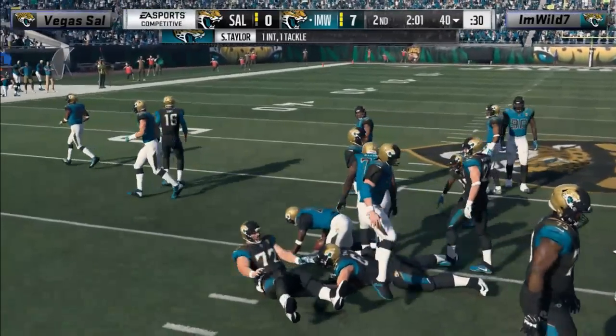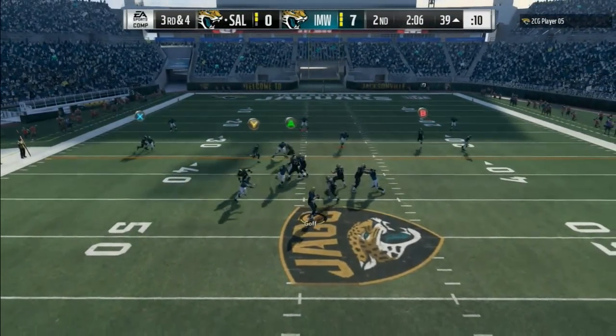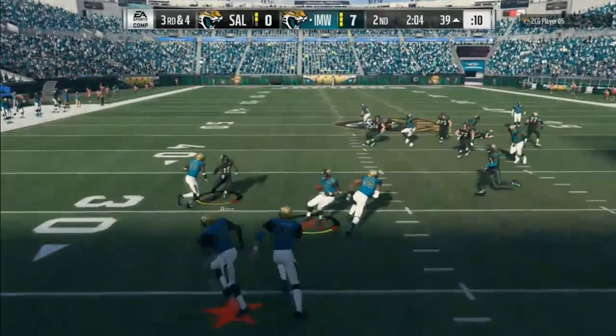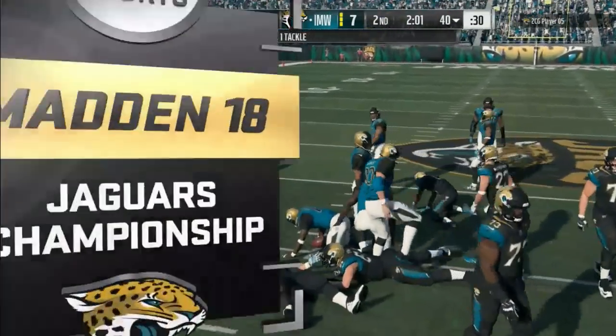And all of a sudden, I'm Wild is in business as the legend, rest in peace, Sean Taylor, comes up with a big play. And look at Sean Taylor break on that post route immediately, jumps in front of Reed, and that is bad for Sal. Wild in complete control, and you're seeing why right now.